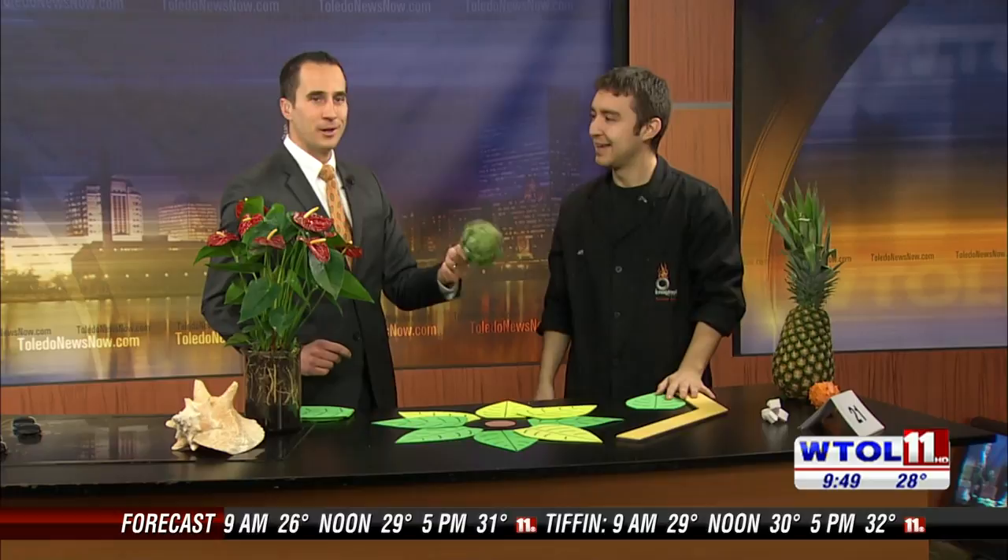That's a really cool way to incorporate math into science — plants, while they don't think and feel like we do, are still using these laws of math and science. And this is what you guys are doing at the Imagination Station. Anything big coming up? We have tabletop science coming up at the end of this month — learning about cool science tricks you can do at Thanksgiving with your family. Thank you so much, Jeff. We're coming right back in just a moment.